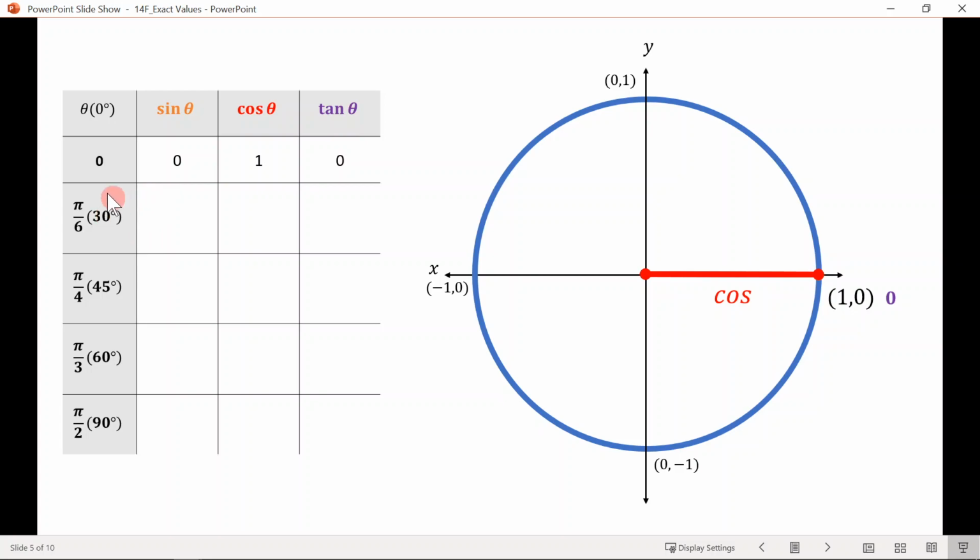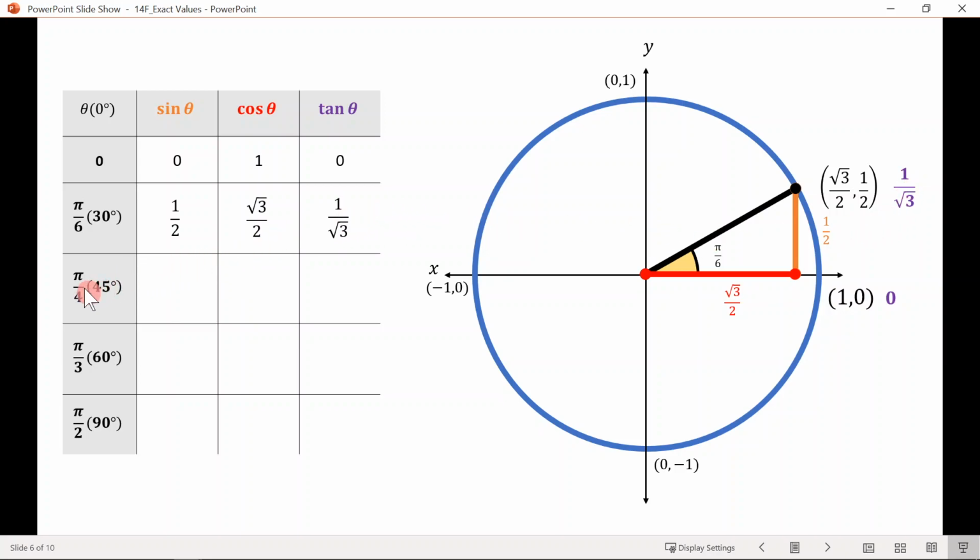The next angle we have to concern ourselves with is pi on 6, which is 30 degrees. So let's now get that angle up. So this is the angle pi on 6 here. And as you can see now, our sine is a half and our cos is the square root of 3 on 2. So it's going to have these coordinates right here. If we were to divide these coordinates, we would end up with 1 over the square root of 3. So that's going to be our tan value.